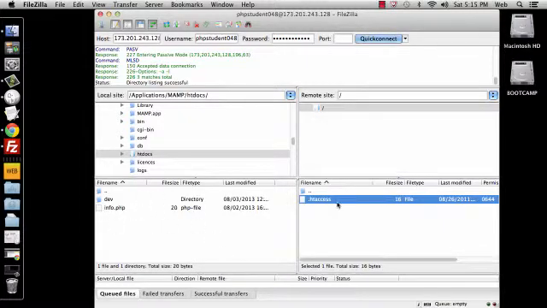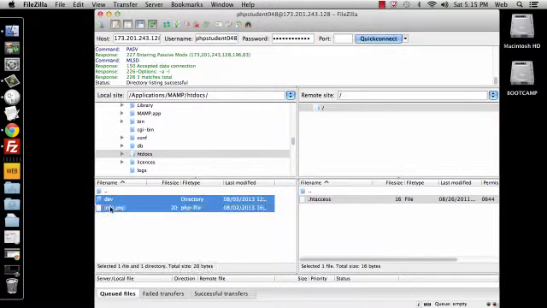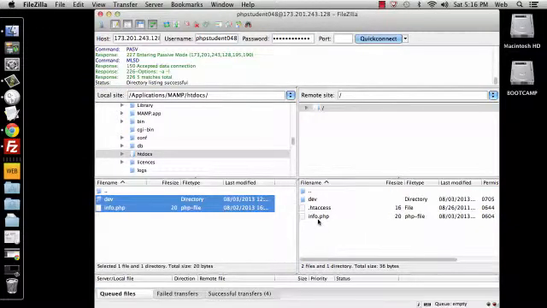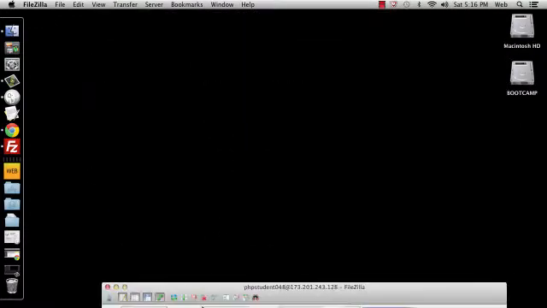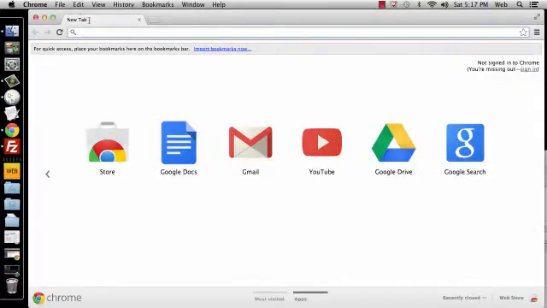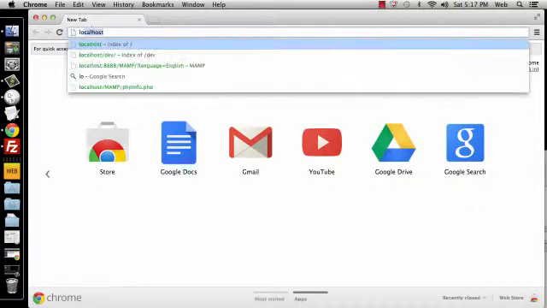Now that you've got the two parallel directories next to each other, you would just take everything that you want to put over there on the left, which is your local computer, drag it over to the right into the destination folder, and it's up there now. And I'm just going to scoot this over, or just move it down here, open a new Google page. Okay, and then I'm going to type in localhost.